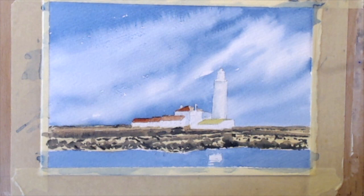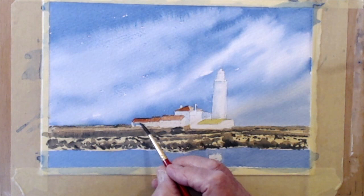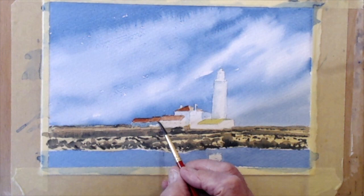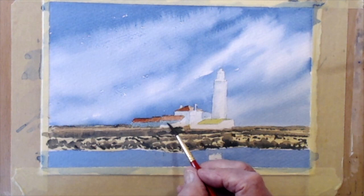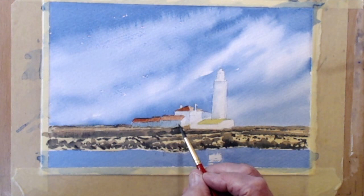There's a lot of these little cottages now, that's the side of it. We'll put something on them. That's on this face here. I usually use ultramarine for this, shadows and things like that, but I think with a painting like this, the whole theme is Windsor blue, red shade. So I'm sticking the shadows with that as well, because it'll look silly if I do it the other way.